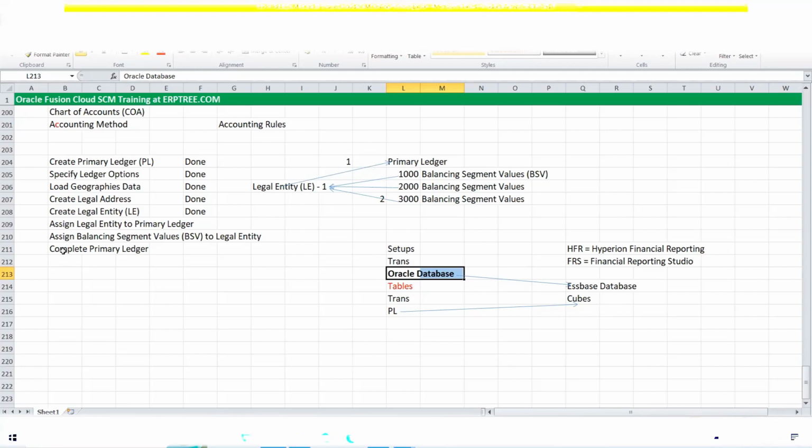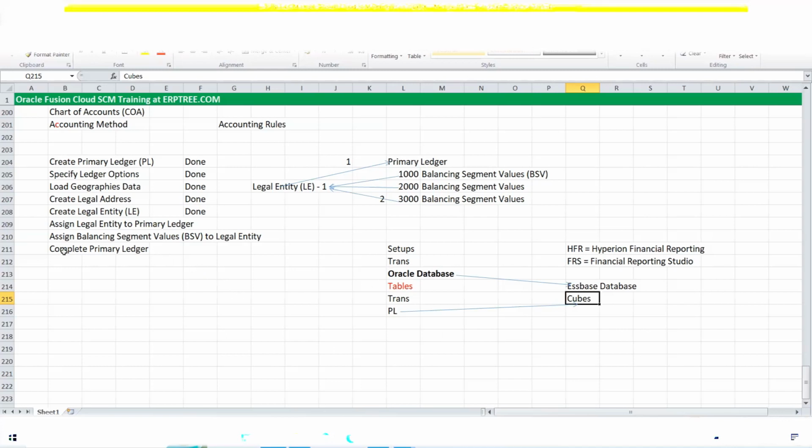Now, whenever you complete our primary ledger, the system will validate whether our primary ledger is fine or not. At the same time, it will copy our primary ledger data to the Essbase database also. It will create cubes in Essbase. Cube is nothing but a specific column. Currency, as per our Oracle database, we call as one field. In Essbase, we call it a cube. Period, in the Oracle database you call as one column. As per Essbase, that is a cube. So this is what we have to understand. It's purely related to finance, but since we are creating the primary ledger, we have to understand what happens.